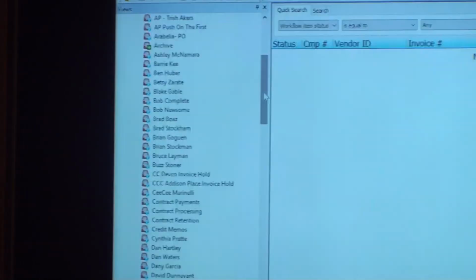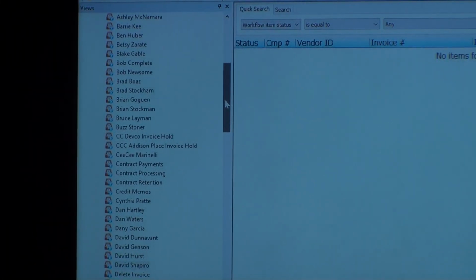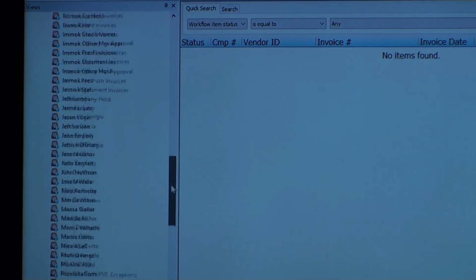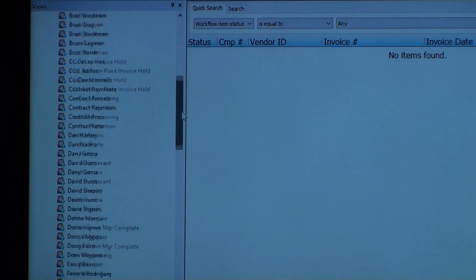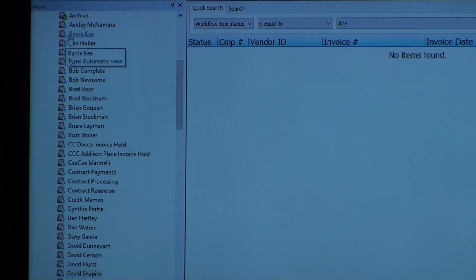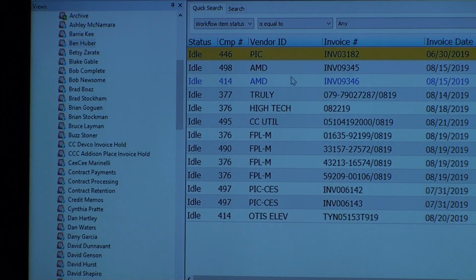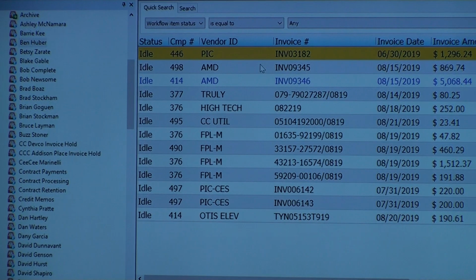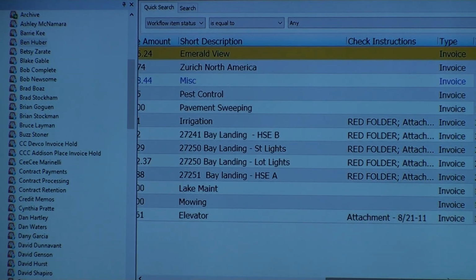Okay, so let's talk about the metadata. Let's see. Okay, who should I pick and who has got something in their queue? Who's got something in their queue? I should. Okay. I have one or two. Okay, well, there we go. Where's Ben? Okay, there's Ben's queue. Oh, come on. Marine's been busy. Yeah, well, I don't know, it's 29 days on the Emerald View, someone said not to pay an invoice. Let's pick. Okay, it's pick, who cares?